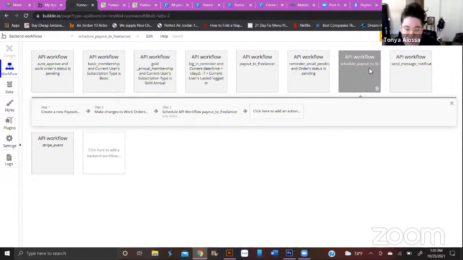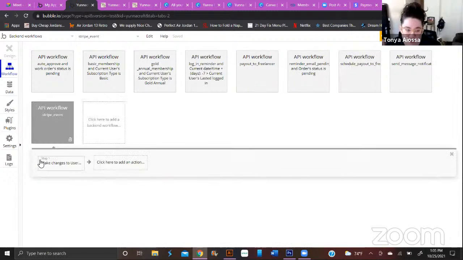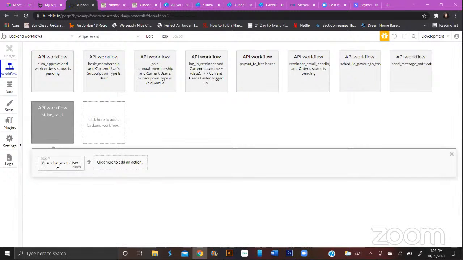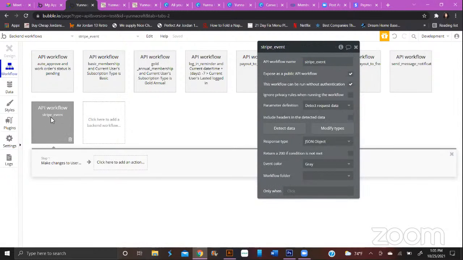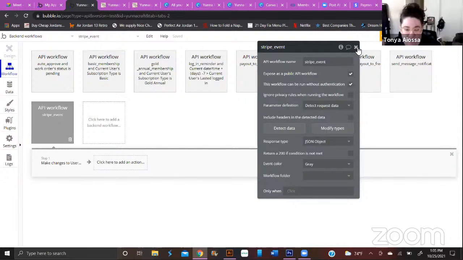I don't know if we ever found the right information to listen for in Stripe to send it in. I don't know if you've modified it since I've been in there or not. I haven't, I don't think. Yeah, we haven't done anything to process that.